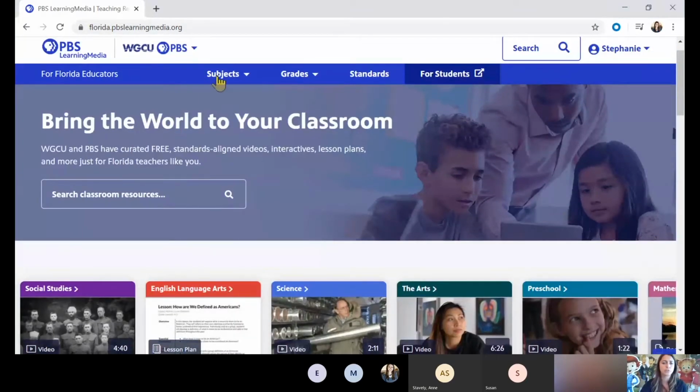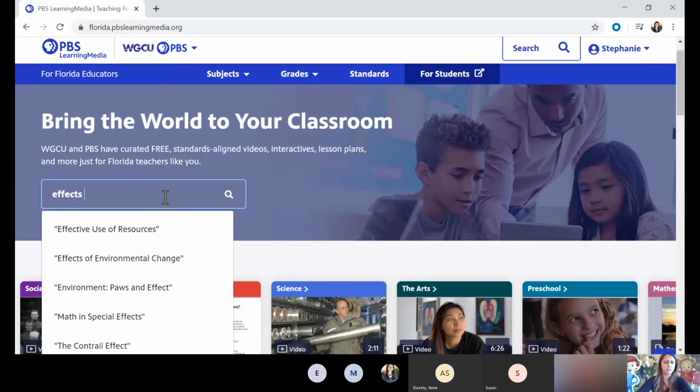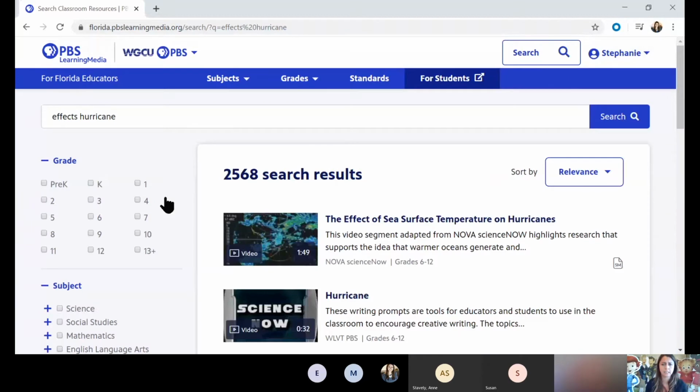Rather than searching through the navigation bar up top, I'm going to do a search. I just picked this. I hope I'm not jinxing anything. I'm going to do the effects of a hurricane. Woo! It just popped up. Actually, it was featured on the main site, and I dug around and found it. So hopefully we don't need to worry about this on top of the wildfires and on top of the COVID. But I did want to show you this as an example.